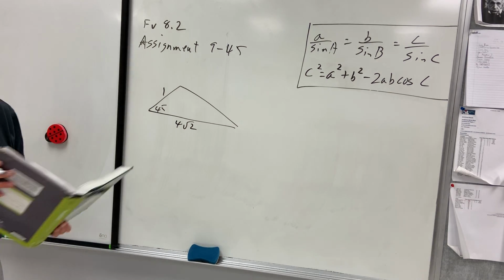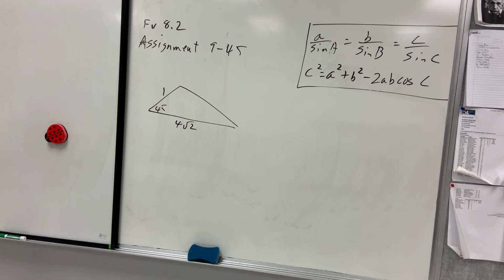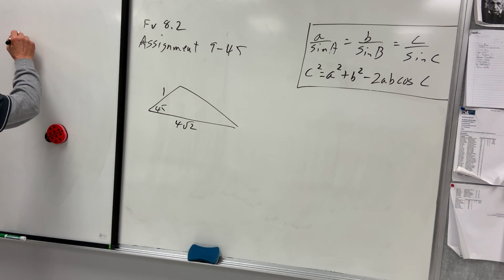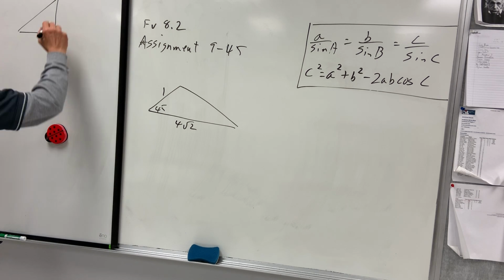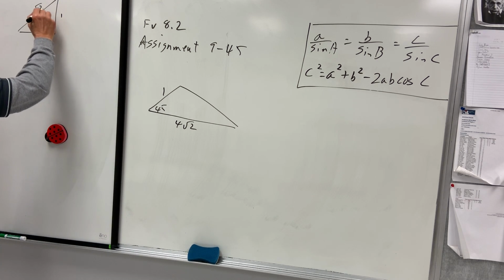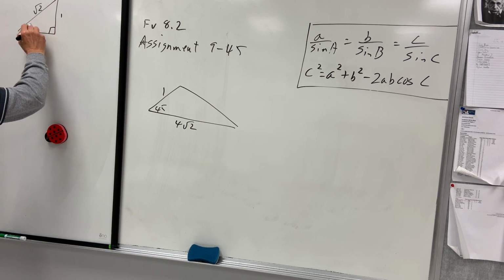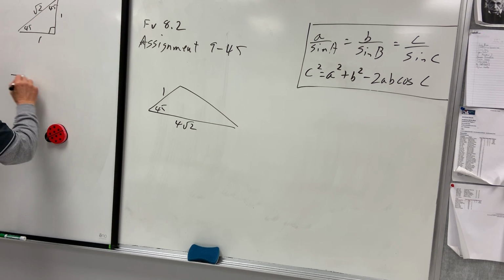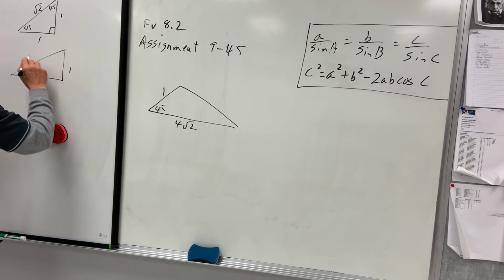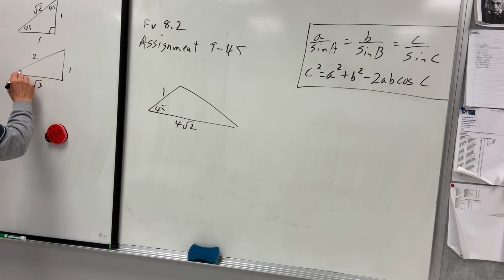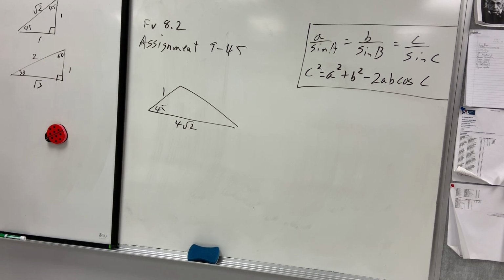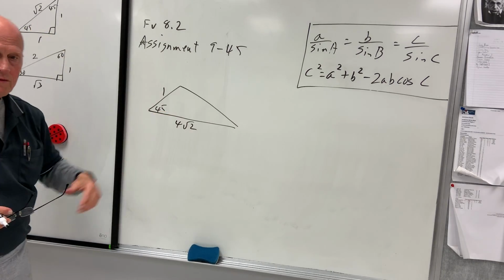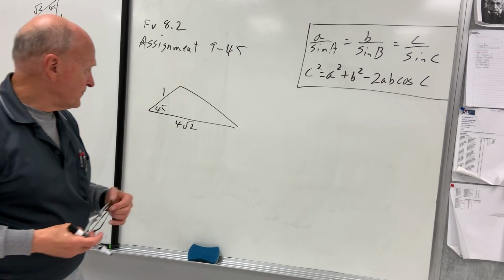Now, I'm going to go ahead over to the side. I know you guys know it, but I'm going to go ahead. I see the 45. I know I'm going to be using that. So I'm going to put the 2 triangles in there that we have memorized when we're asked to give an exact value. 1, 1, square root of 2. That's our 45 degree right triangle. 1, 2, square root of 3. That's our 30, 60 degree right triangle. We have those memorized, and I suspect we're going to be using that one here fairly quickly.